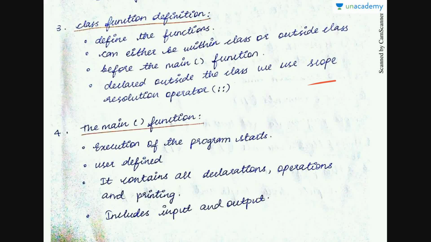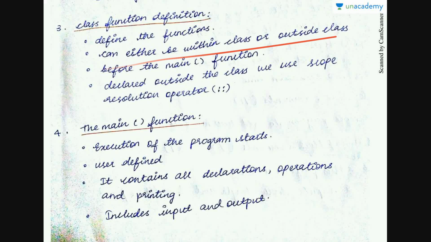You know the scope resolution operator, right? We should use that if a function is declared outside a class. But something important is it can be either within the class or outside the class, but it should come before the main function. Hence we say it can either be within the class or outside the class, but provided it comes before the main function.